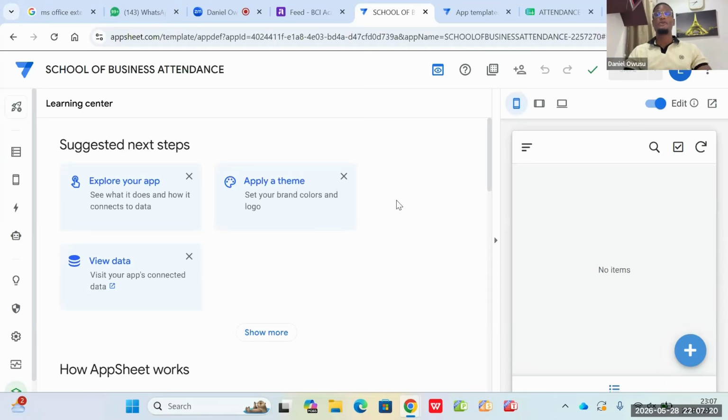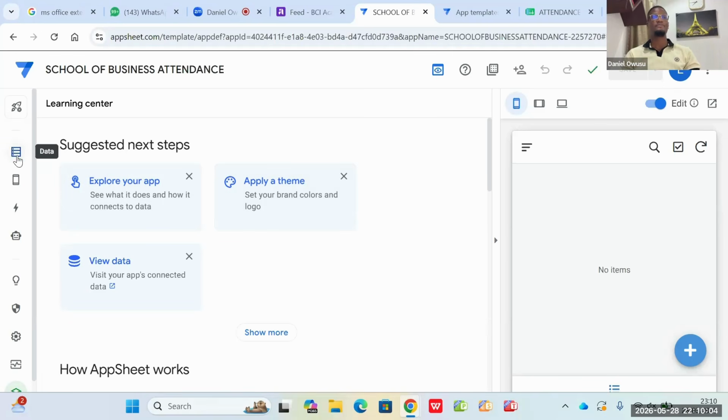All right. So you are in the AppSheet editor, right? On your left, you can see the tabs that allow you to go through the various components of the editor. Let's start from the very top. That shows whether you've deployed the app. That means you've fully set it up and made it available for people to use. I've not deployed it. So the next button is data.